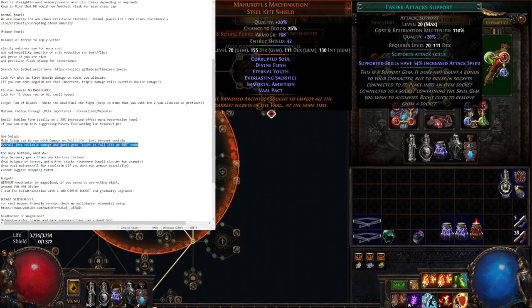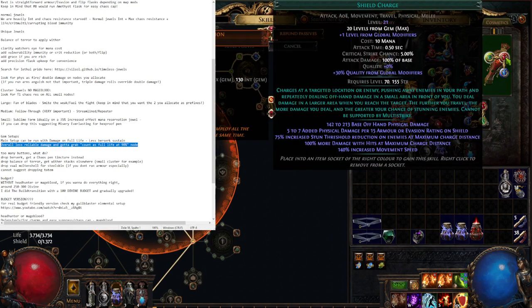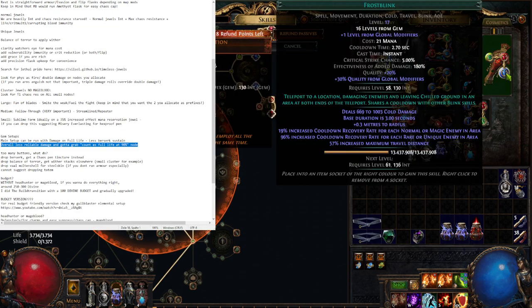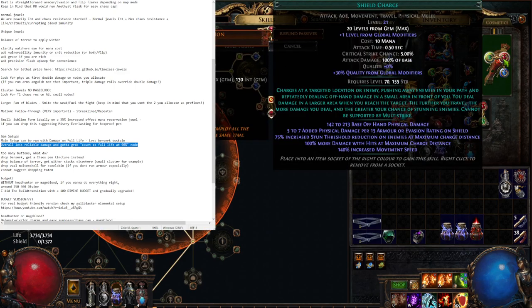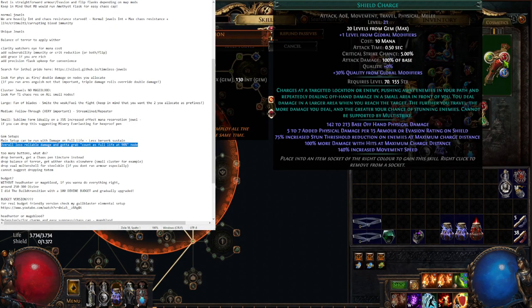Here we have Fast Attacks, Shield Charge, and Frost Blink. Keep in mind, you can easily run Whirling Blades here. Nothing wrong with it. I usually like Shield Charge more. But to be honest, back then when I was running Dagger, it felt like I was running Whirling Blades and no shield, and it felt really good to run Whirling Blades for some reason. Back then I really liked Shield Charge more. So try around what you like to do.